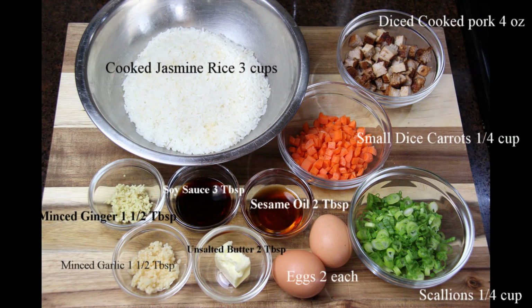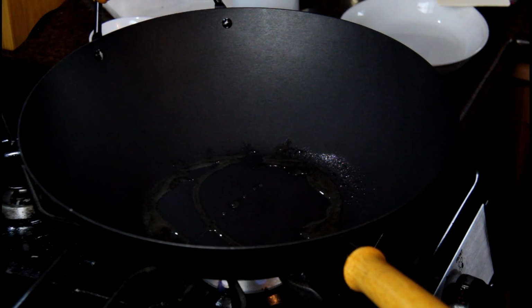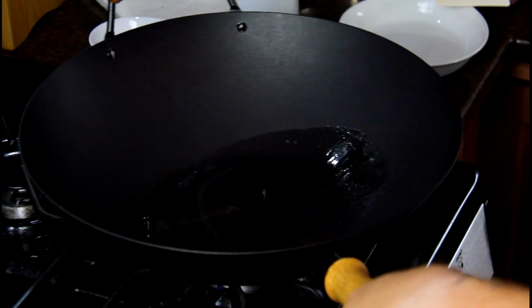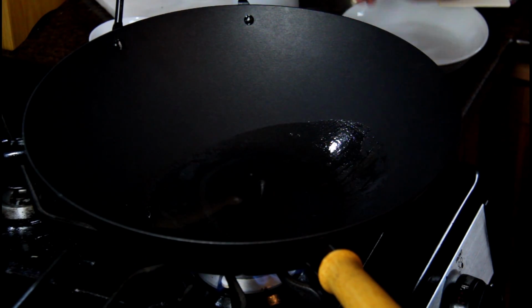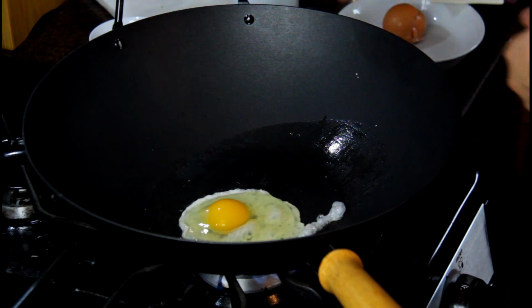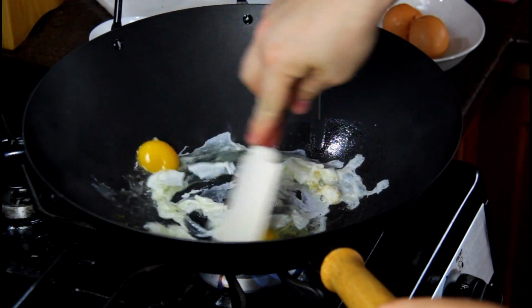Now it's time to gather all of our ingredients and get ready to start our cooking. Now in a smoking hot pan or wok, you want to scramble the eggs first. Once we get them scrambled, you want to put them off to the side and keep them reserved because we're going to add them back to the rice later. This process literally takes no longer than 45 seconds in a smoking hot wok.